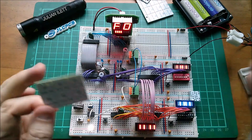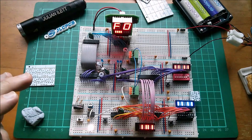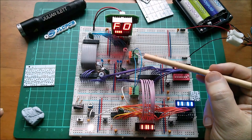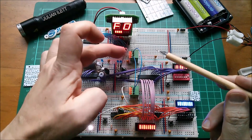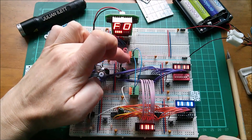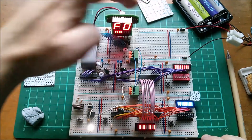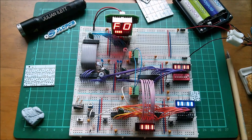I think my little breadboard bridging and distribution PCB is going to help — quite a lot actually. I never thought about this at the time, but I've just realized these are positive negative positive negative, so you can actually daisy chain these. I could take the top pos and neg on this one, put it on the bottom pos and neg on the next one — they're bridged together on the PCB — giving a sort of ripple daisy chain between all of the ones on the system.